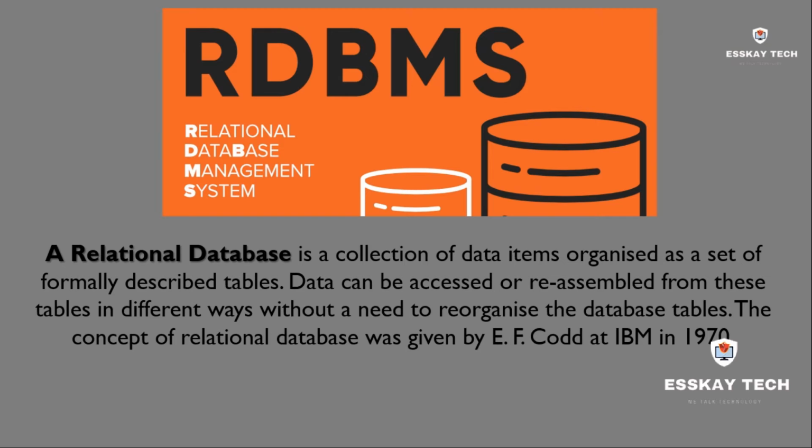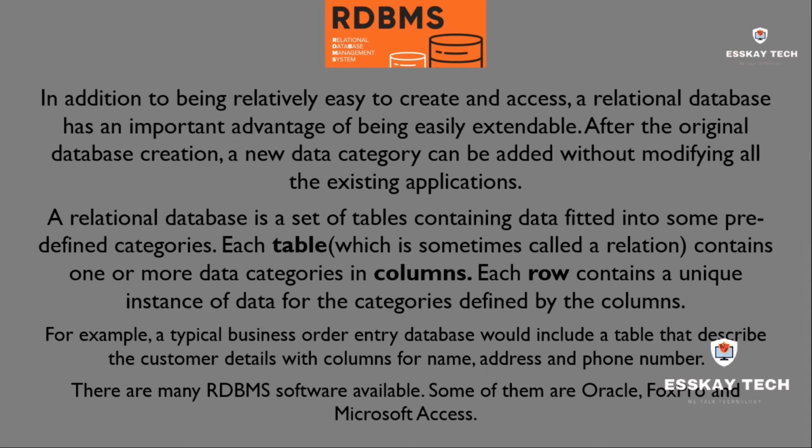And the concept of this relational database was given by a person called E.F. Codd in a company called IBM. IBM is the short form of International Business Machines, in the year 1970. In addition to being relatively easy to create and access, a relational database has an important advantage: it is very extendable. So after the original database creation, a new data category can be added without modifying all the existing applications.